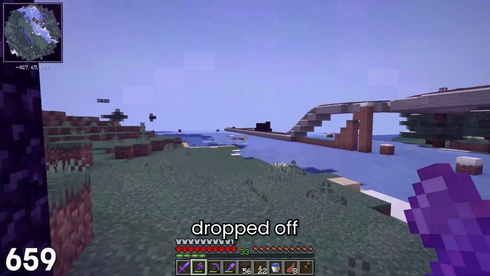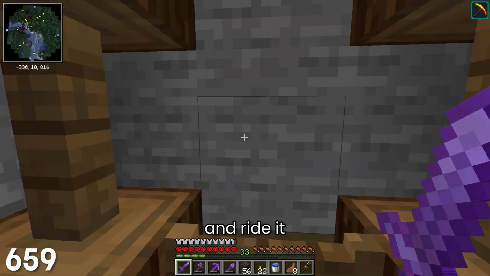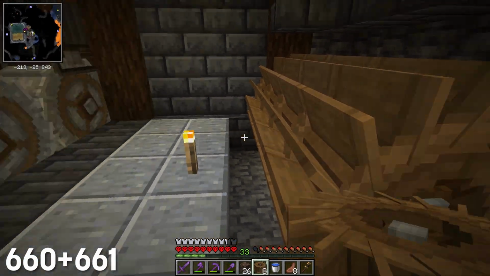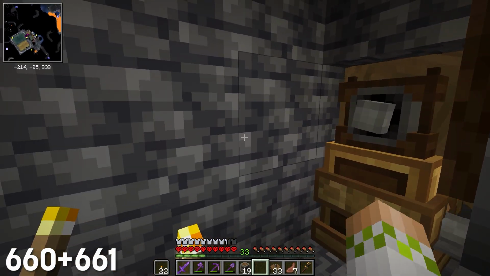Unfortunately, I still got dropped off at the randomly generated portal on the surface instead of the one I made, which meant I had to call the elevator up to get me and ride it all the way back down into the base. With my refreshed supply of soul sand, I put down 5 water wheels with bubble columns in the first back room and hooked them up to a rotation speed controller to power the entire factory.